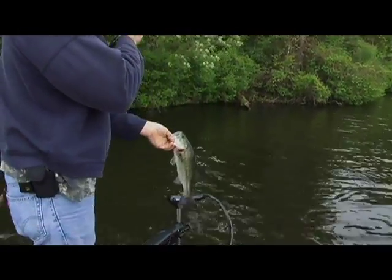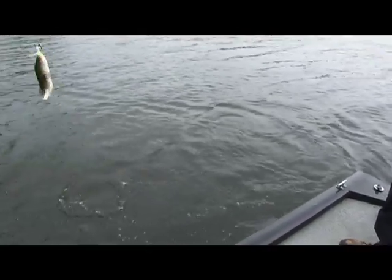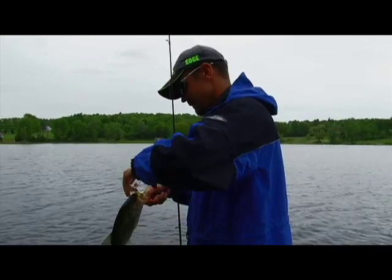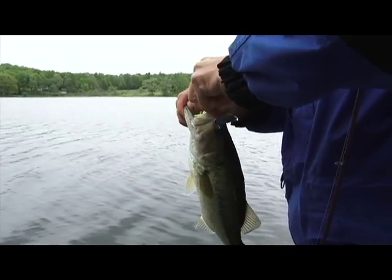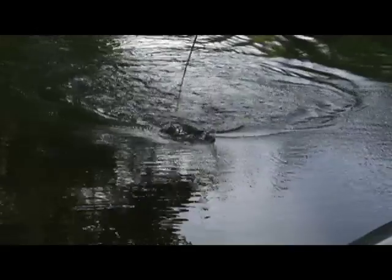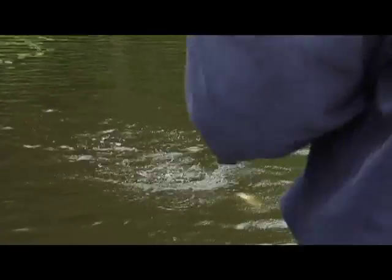I don't know if it's the same one following us around the lake or not. You know what though? They're all fun on buzzbaits, aren't they? Yeah. That's funny, Tim. That one was halfway off that pad bed. Come on, Bubba. Let it go. Did he get off? No, he hit his head on the outboard. No, that's not a bad fish. Tim got a buzzbait fish. The smallest one of the day. He must have come swimming right at you.